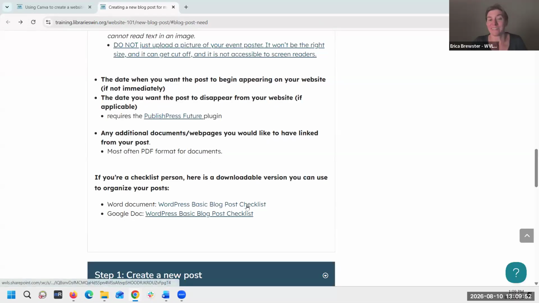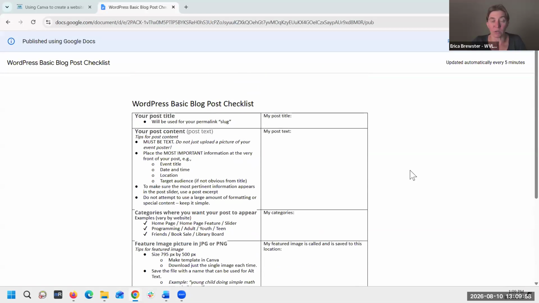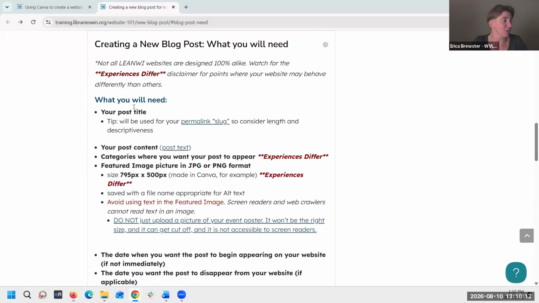I need to update that. Broken links. If you want a checklist for creating your WordPress post, but also things you'll need for this poster, this will help you get everything you need for the Canva template. This is available on this training page.